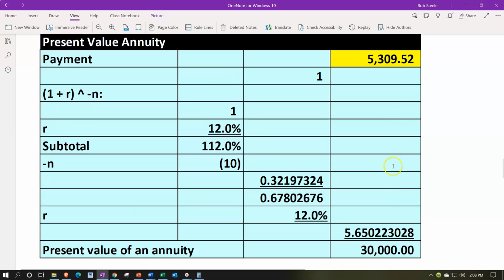Now obviously here we have the end result, that being the 5,309.52. But if you had this all connected within Excel, the concept here would be that if I just plugged in 1,000 here and then started changing the number, instead of reworking the algebra, I can simply do trial and error for this particular number until I get to the proper end result, in this case being the 30,000. That would be the concept that we'd have.